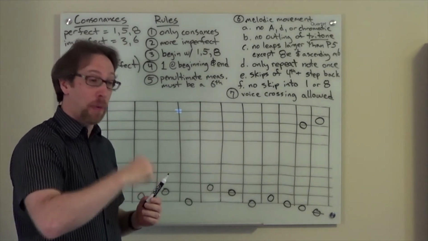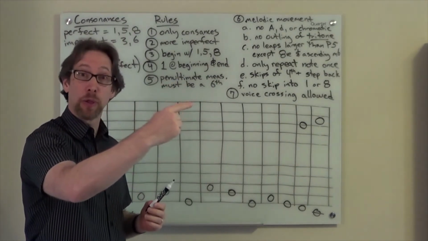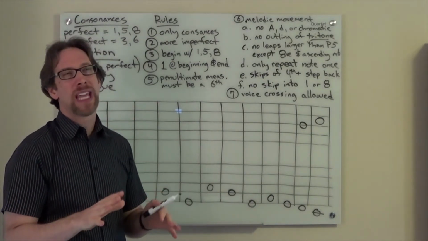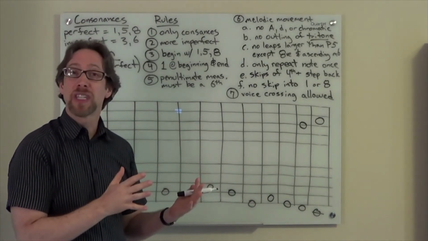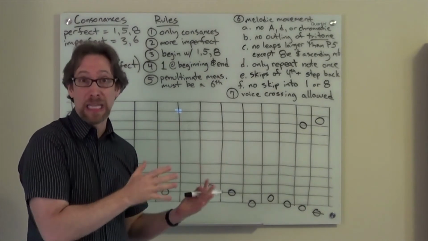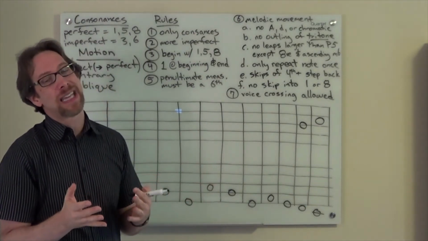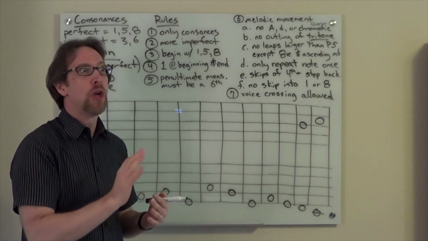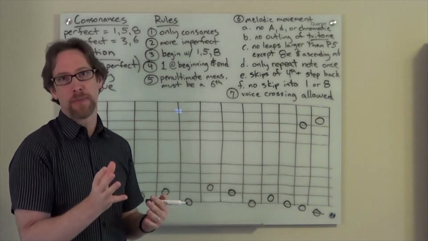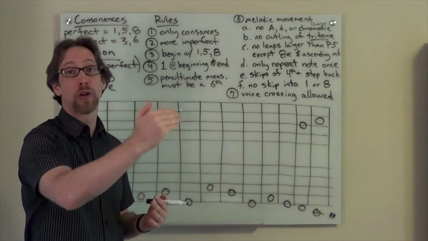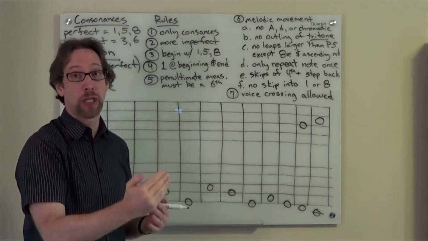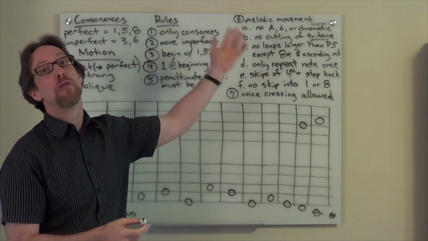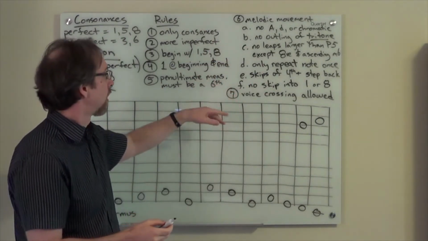You can jump a third and then another third in the same direction. The third is an interesting interval. It sometimes functions like a leap, but sometimes it functions like a step. Because it kind of outlines a triad and it's a smaller leap, it has that flexibility. So you can leap two thirds in a row in the same direction. You don't have to step back. But if you leap a fourth or more, you definitely need to step back.